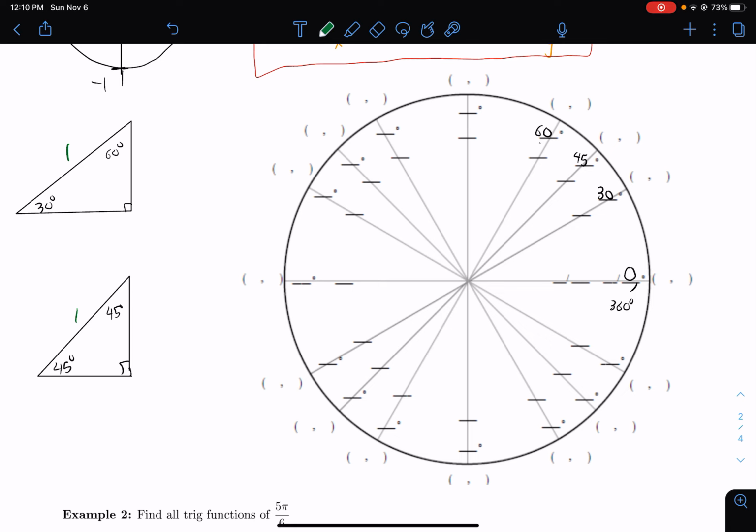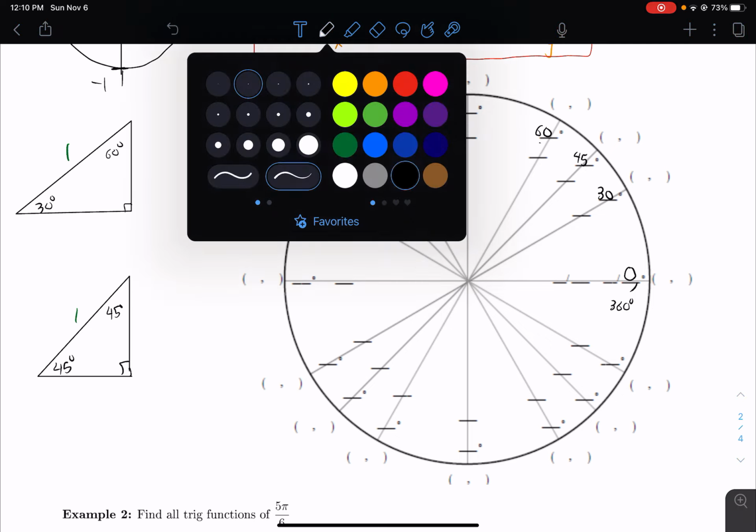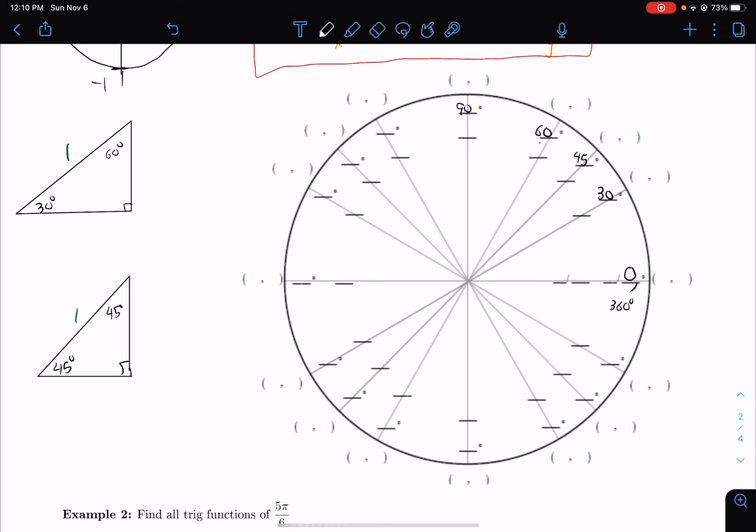All right, so if I keep going with angles, this angle at the top is a 90 degree angle with the positive x-axis. Okay, if I go 30 degrees beyond that, that puts me at 120. If I go 45 degrees beyond that, that puts me at 135. And if I go 60 degrees beyond that, that puts us at 150. Okay, and then all the way to the halfway point of the circle, an extra 90 degrees, that's going to be 180. Okay, and then we just continue like that.